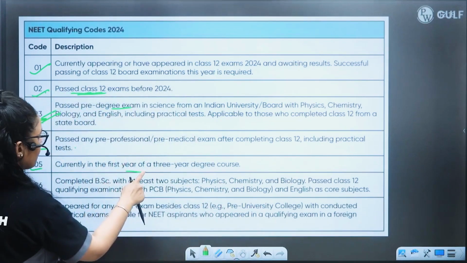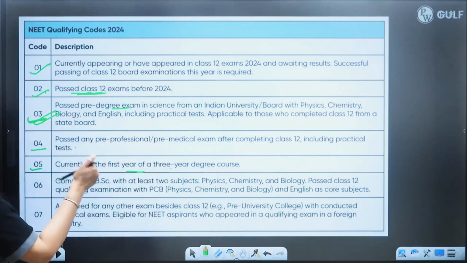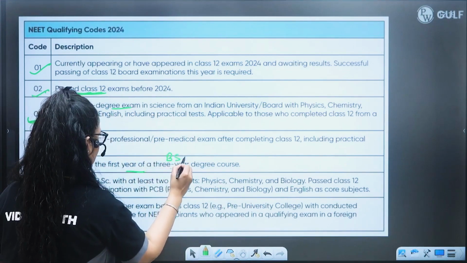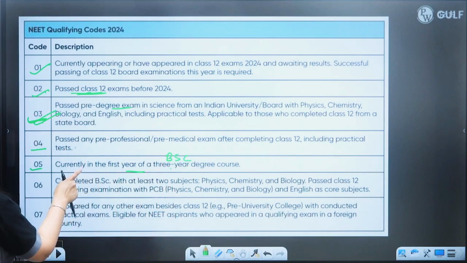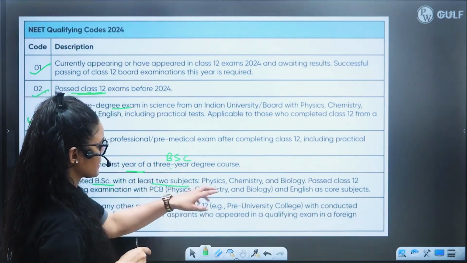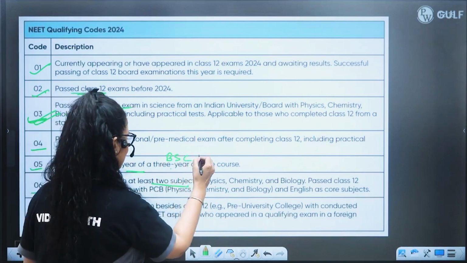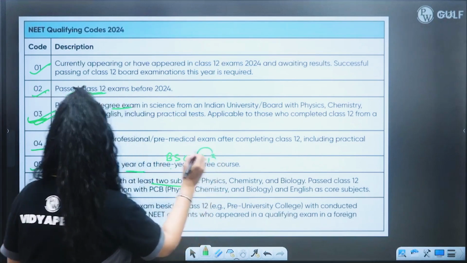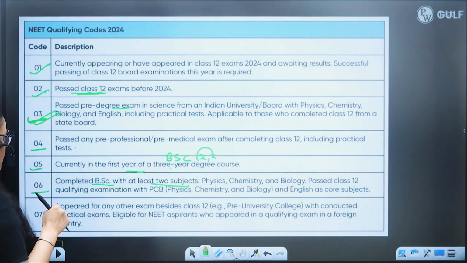Fifth, if you are in the first year of a 3-year degree, like BSc, you will choose this: currently in the first year of the 3-year degree course. Code 6 is for completed BSc with at least 2 subjects among physics, chemistry, biology. Kids in the second or third year can also fill code 5.